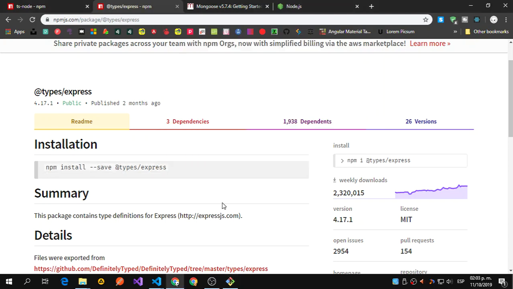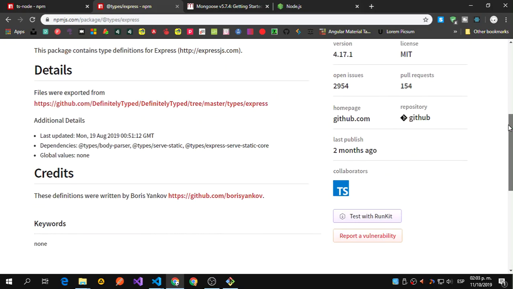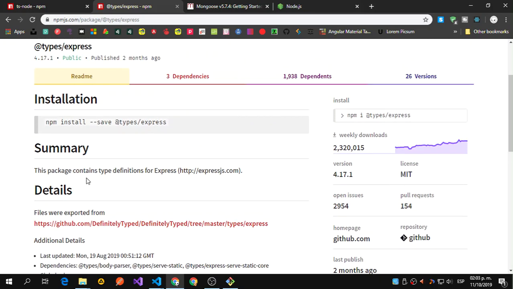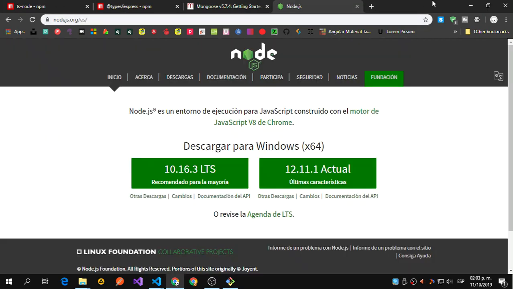We need the typings in order to access the needed properties or modules inside these Express and Mongoose packages. So we actually need typings to make those work with the imports and the specific configurations that TypeScript requires.